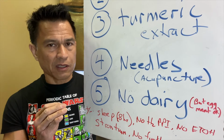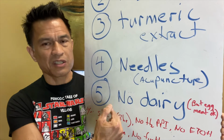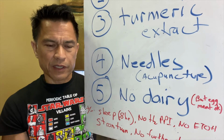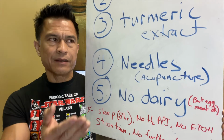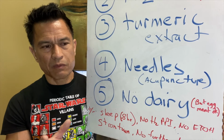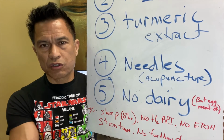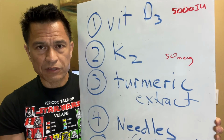So if you're an athlete, you really shouldn't be eating crap, number 1. Number 2, probably should be stopping dairy for the short time. If you're not a vegan, I'd hold off on dairy because there are a lot of dairy substitutes. I just think dairy, depending on the cows that the farmer took care of and how he took care of the cows, there could be some other issues with dairy, and some of us have an allergy to the casein protein. So I just avoid dairy because there are so many other options. And again, you can get vitamin D and K2 outside of dairy.